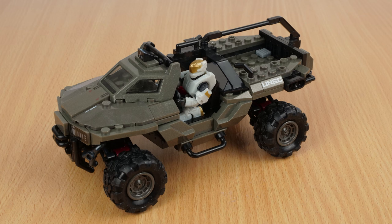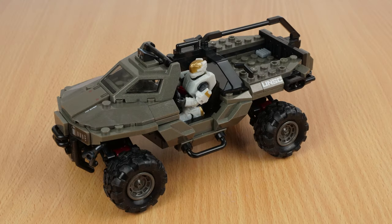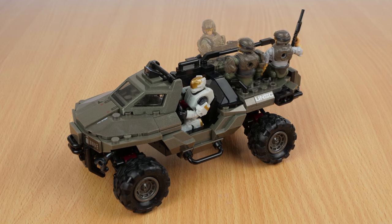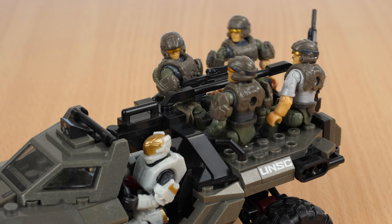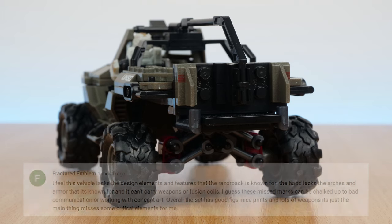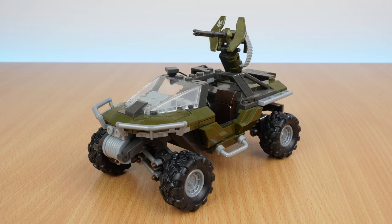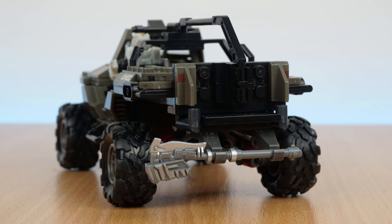When it comes to the rear of the Razorback, I think the troop bay looks very good visually, with that custom built bar going down the middle. Whether you prefer it to the old custom piece that the Troop Hogs used to have on their back is up to you. But personally, I think it's slightly disappointing that, although you can fit about 4 figures in the back, they've got nothing to hold onto unless you make them all grip the central bar, and they're really delicate and fiddly to sit down. It's also quite sad that there isn't a way to clip weapons onto the back like you can in the game — that would have made for a great feature to differentiate it from Warthogs. I thought about using the front hooks from a Warthog and stuck them under the back of the Razorback, so now it can carry a grav hammer like in the game. Doesn't look perfect, but it's a shame that something like this wasn't included in the build. I'm sure you guys can come up with other ways of adding this feature as well.